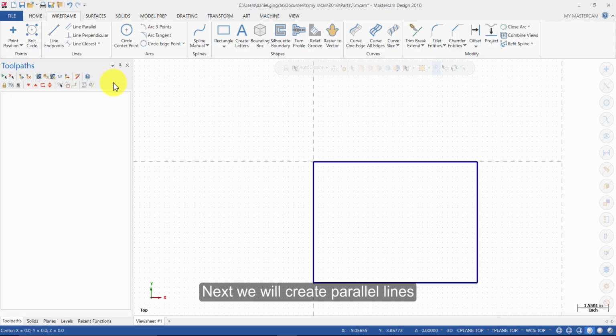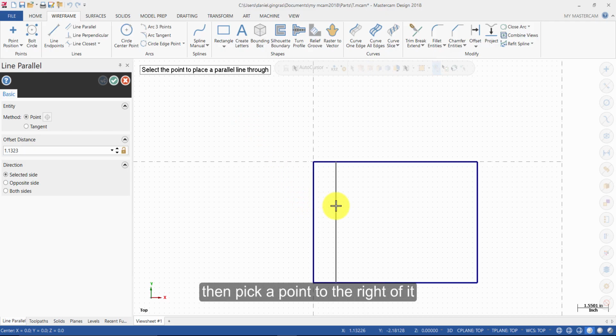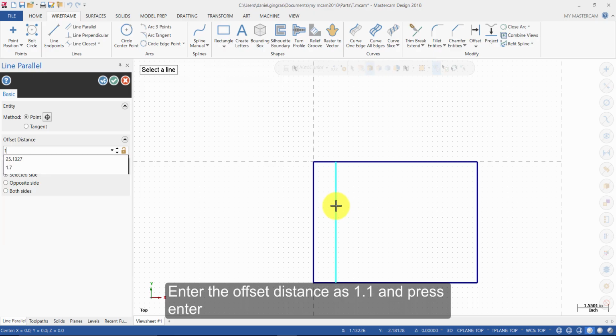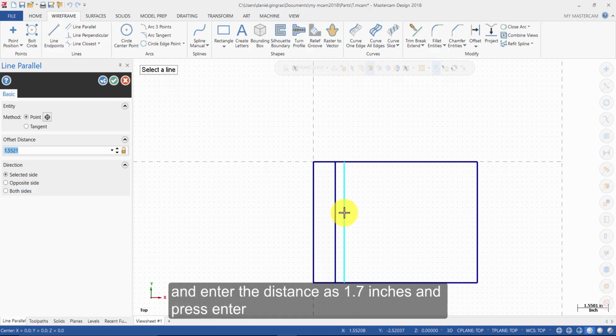Next, we will create parallel lines. Select Line Parallel. Select this line. Then pick a point to the right of it. Enter the offset distance as 1.1 and press Enter. Select the line, pick a point to the right of it, and enter the distance as 1.7 inches and press Enter.